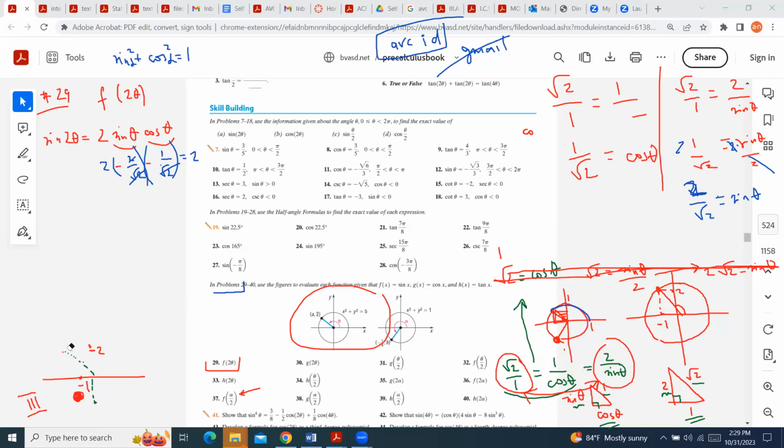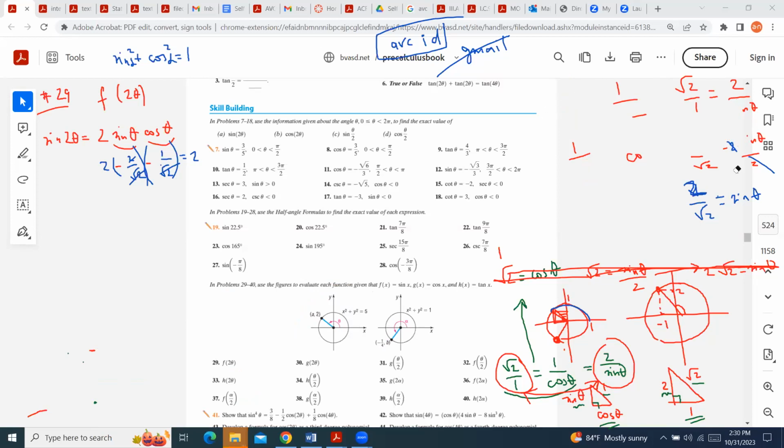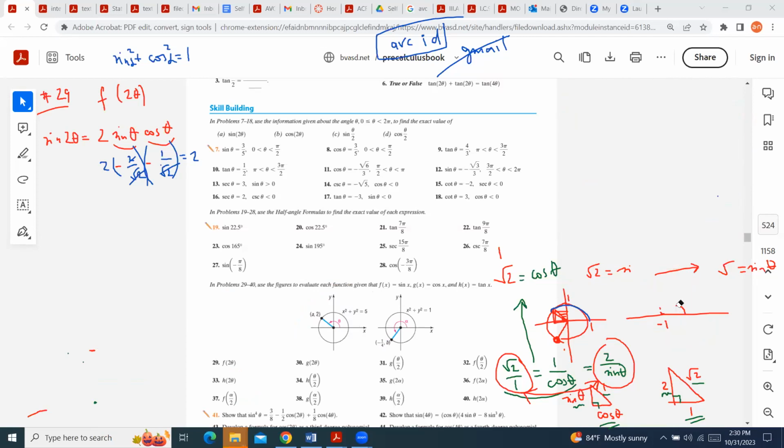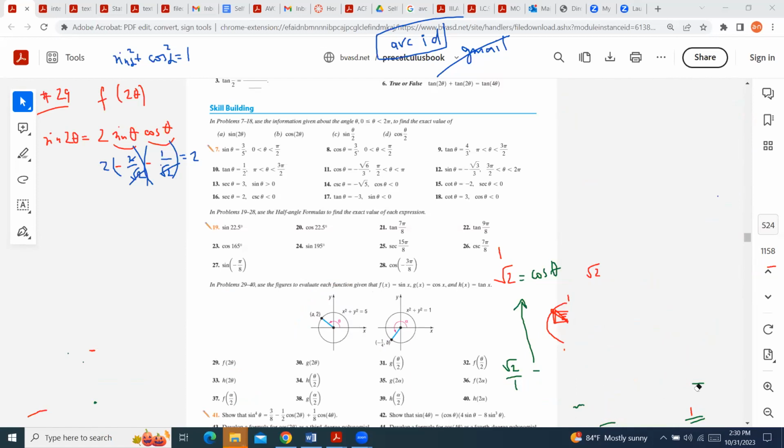I don't think these are problems we should be worrying about, because they're a little bit too much. In fact, in chapter 3, we're going to get to the details of all that. That's why I'm not sure why this information is provided here for the group of exercises starting at 29. But that's fine. You can still work on it. And it's good to try to redo the first exercise I did, number 7. In fact, there were 2 problems, part A and part B. There are 2 exercises. That should be good enough.